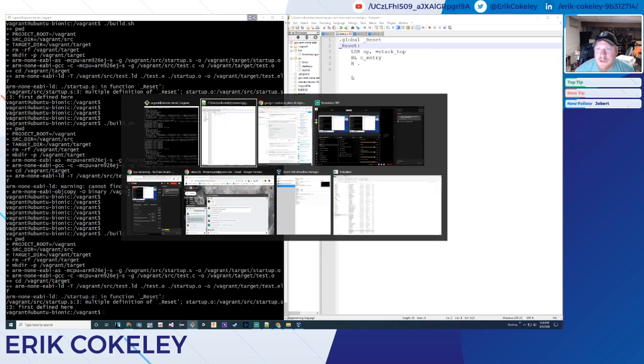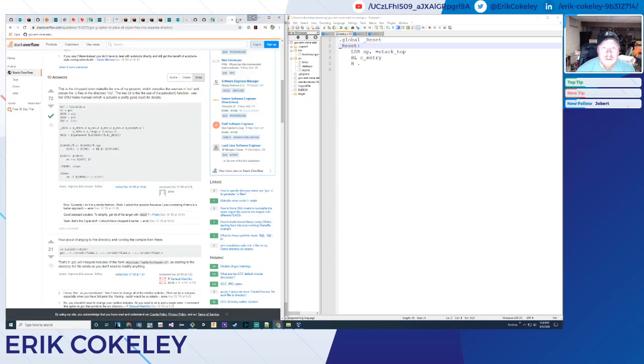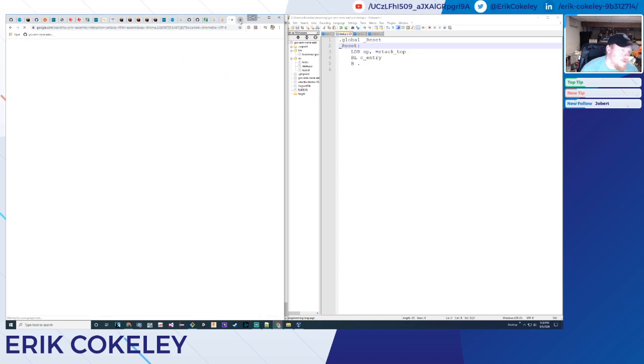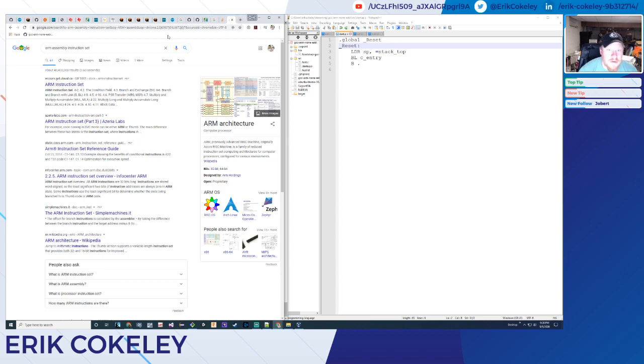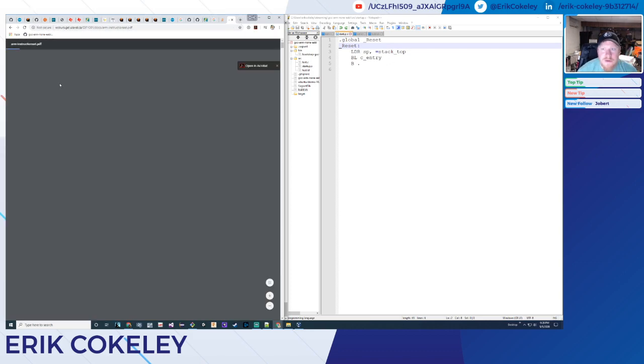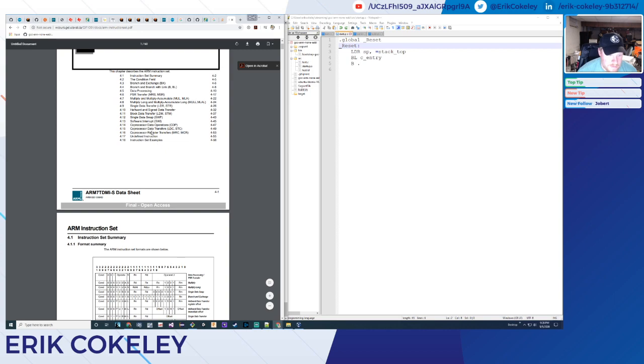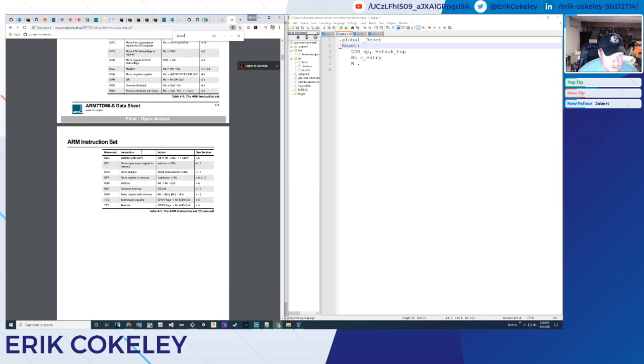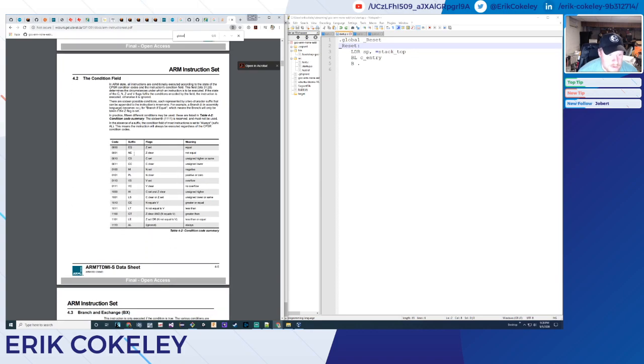Let me learn about what .global does. So, ARM as a... I don't know if it would be the instruction set or a .s file, and let's search this for .global. And this is probably not the proper instruction set.